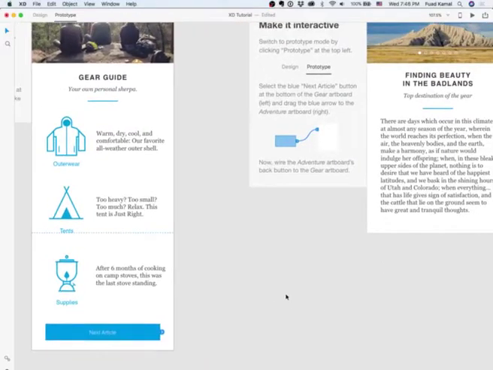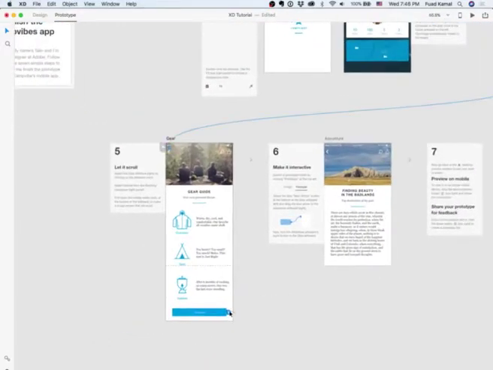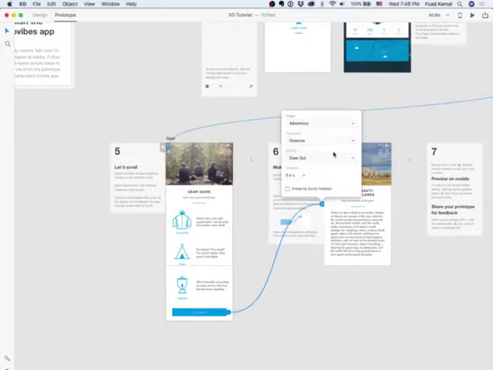I'm just going to zoom out a bit so you can see this better. I'm going to click and drag and make this go to this screen. And I can choose how it works. Same thing in InVision. So in InVision and in general, if I have a mobile app, this is my mobile app, and I have a button. I click on the button, and it shows me another screen.